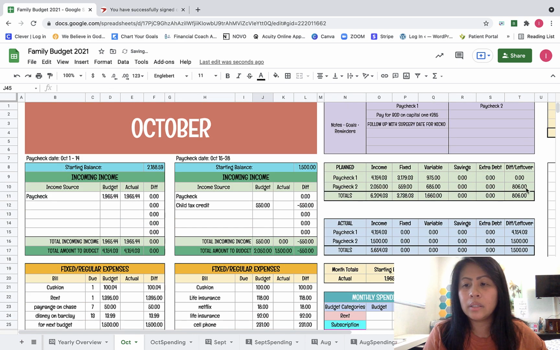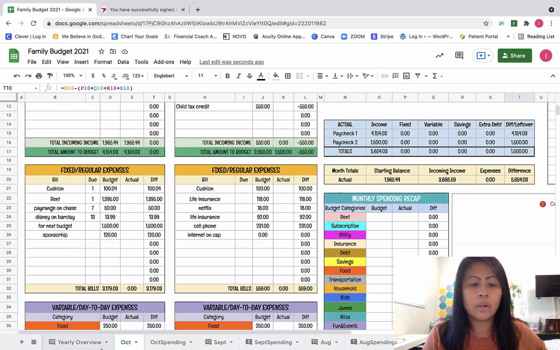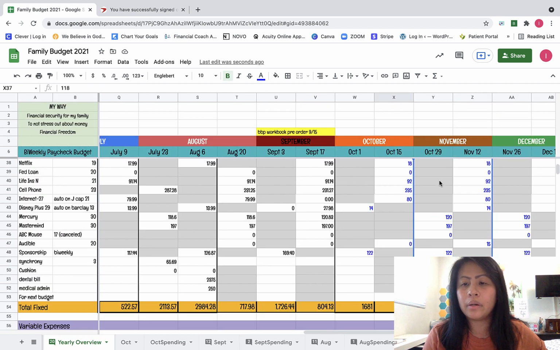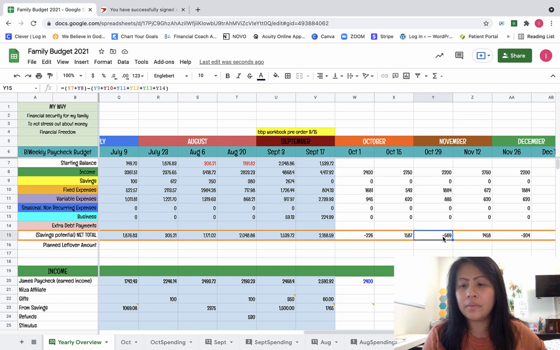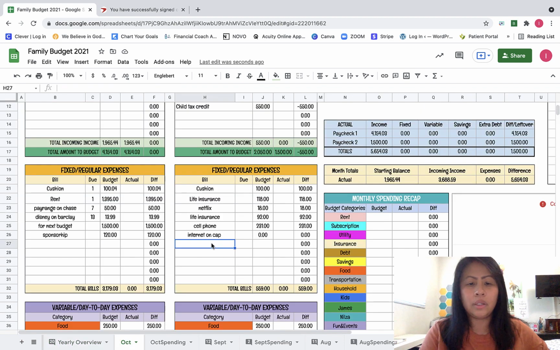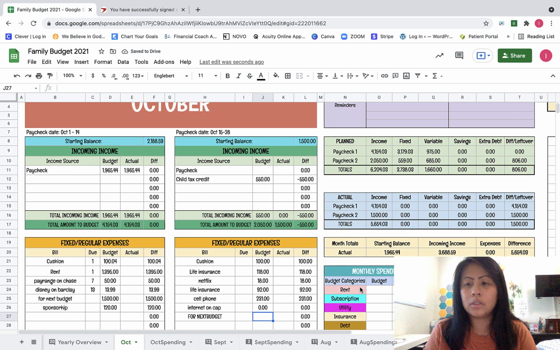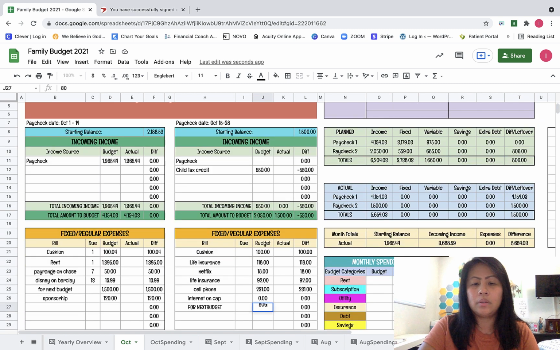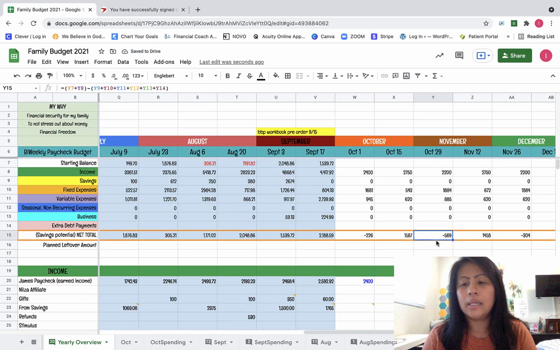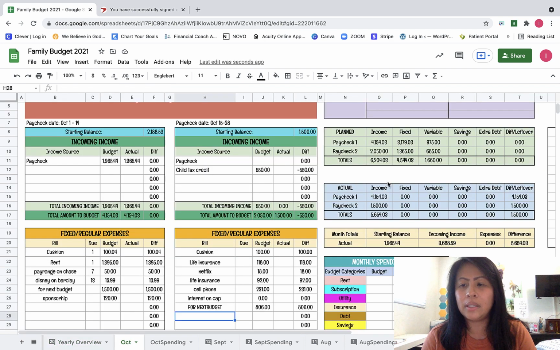And then we still have $806 left over to budget for, but I believe in November we need money. So $570, it looks like. I'm just gonna put that all of it will be for next budget for now, because I don't know if my husband's gonna be getting an income or not. So let's just put 806 there. That way, if we need it, we'll have it. That way we don't dip into anymore into our emergency fund. I believe that's it. I zeroed everything out.